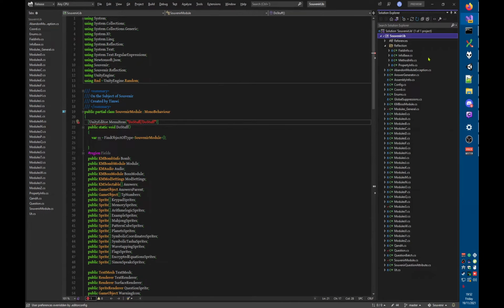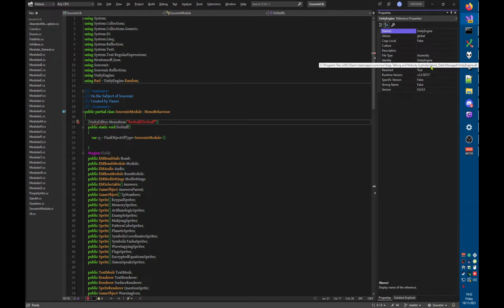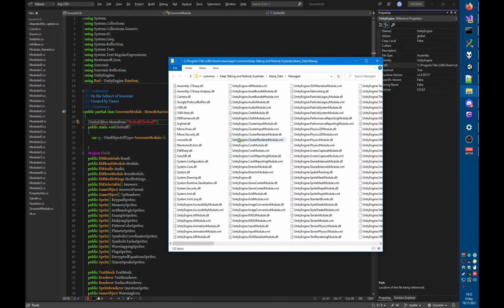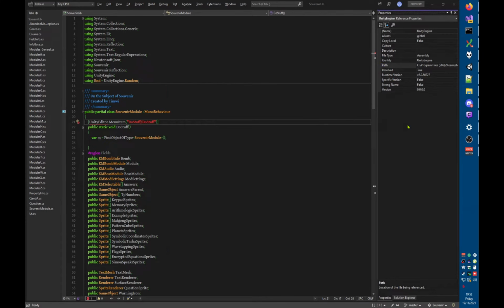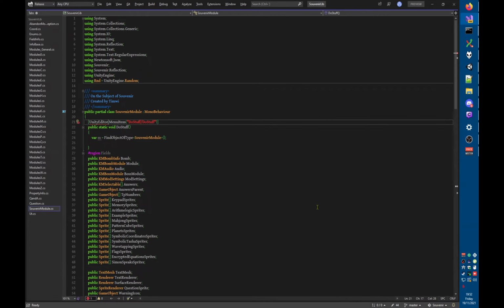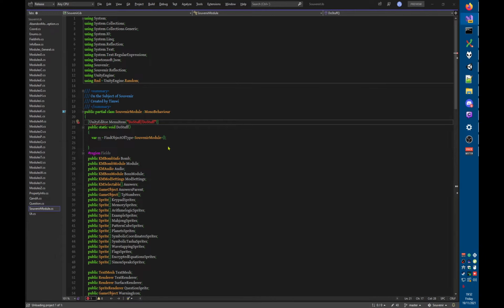Oh, let's take a look at the references section. Aha, it is not working. Okay, let's take a look at this one, which is working. It is in this folder. Oh, of course, this is the KTANE game folder. That one would not have the Unity editor parts. Okay, you know what? In that case, I've decided I'm overcomplicating this. So I'm going to remove this again and reload this again and do this a different way.